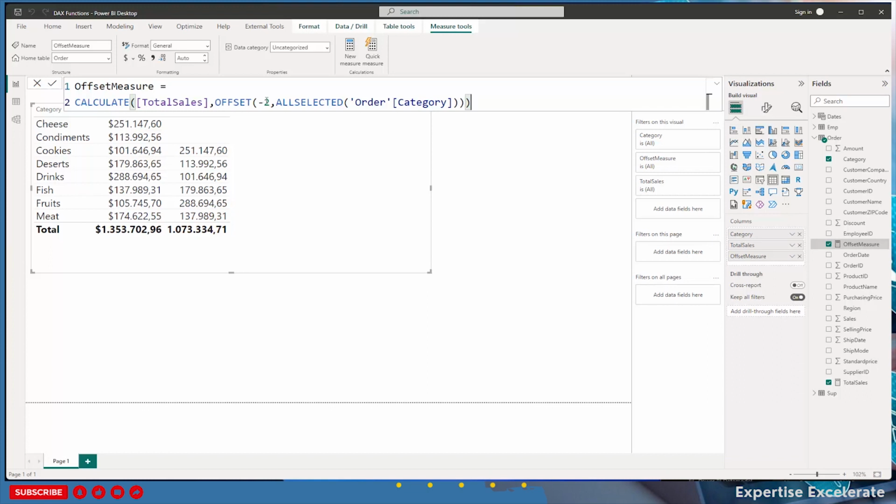And this -2, for instance, the number you specified here, you could also think of creating a parameter, so a variable in this case, and then choose the parameter, and based on the parameter, the offset changes. So you can make this dynamic if you want. And just to show you, you could of course also use, for instance, 1, a positive value.